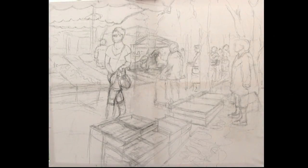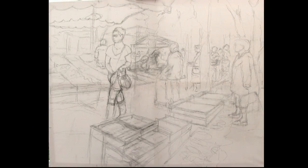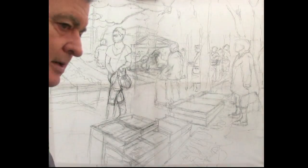I'm not going to discuss with you painting all the way through. I'll probably put a lot of it onto fast motion. What I am going to do though is put some music on in the background for myself so that I can just relax and paint without having to teach on this one. I just want to totally concentrate on what I'm doing and just let go. So share with me and enjoy, I hope. And maybe you'll pick something up and maybe you'll just enjoy it as much as I do painting it. Here we go then.